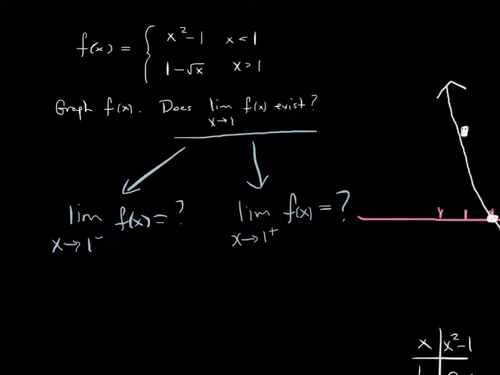Limit x goes to 1 from the positive direction, f of x. And the question is, what are these guys? Let's look at the graph. Well, let's actually do it with just the formula. So this tells us that x is actually less than 1, and this tells us that x is bigger than 1. So then you use those formulas. I just plug 1 into x squared minus 1, and that's 0. And I get that this thing is equal to 0. And ditto for the second one. The square root of 1 is 1 and 1 minus 1 is 0.